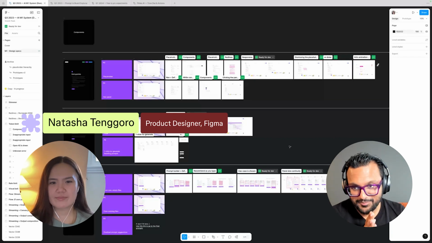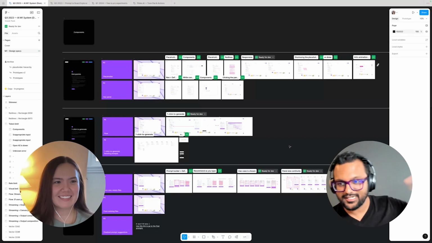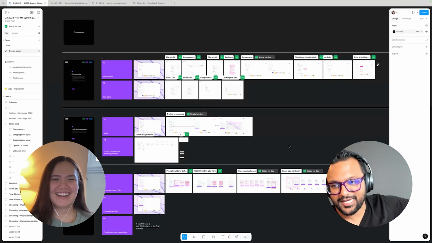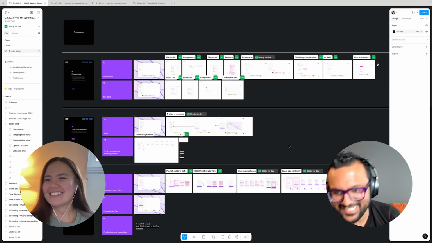Natasha, I'm so excited because this is an AI design project. And right now it's just me, but I feel like if I just went to the balcony and shouted that this is an AI design project for FigJam, I probably would have some people come up just to view this. So super stoked to look inside it.